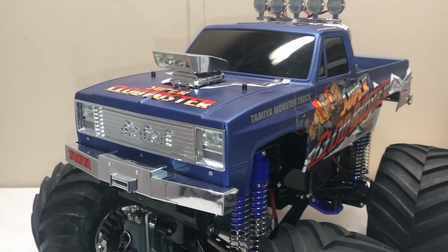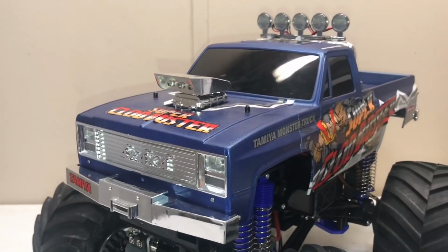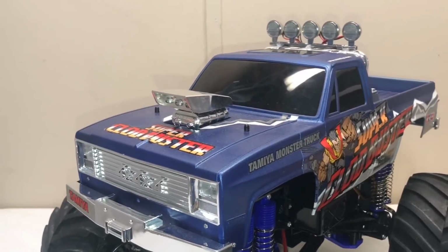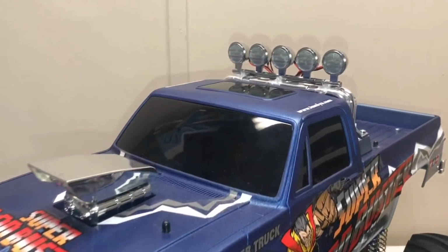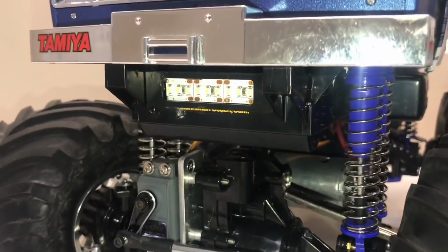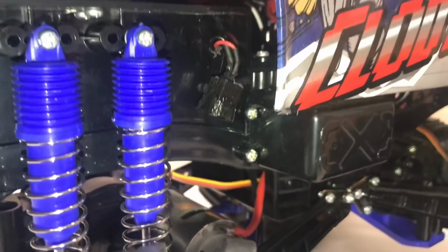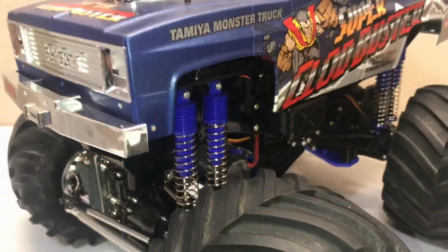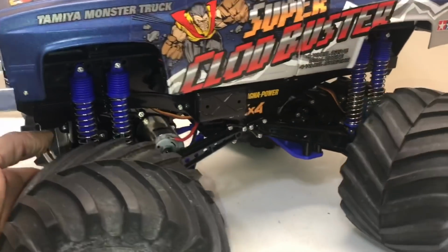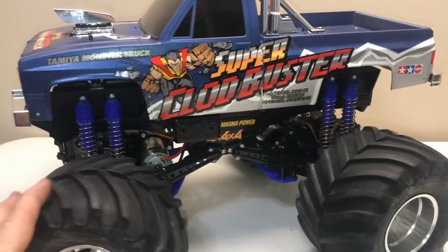Now the truck has lights. It has blower lights, and they actually come on red at about 3/4 throttle. So that's actually pretty cool. They only come on when you're really getting on it. I've got roll bar lights I got off of eBay. I got some chassis lights right there, and I've got some rock lights on the chassis right there. Those are the 3D printed ones. I forget the brand of them, but they're actually for crawlers, and they work pretty darn good.